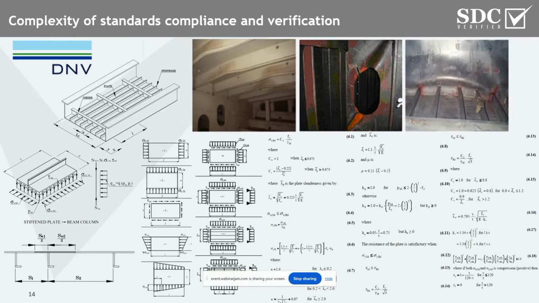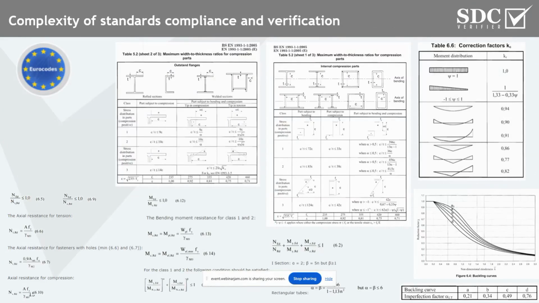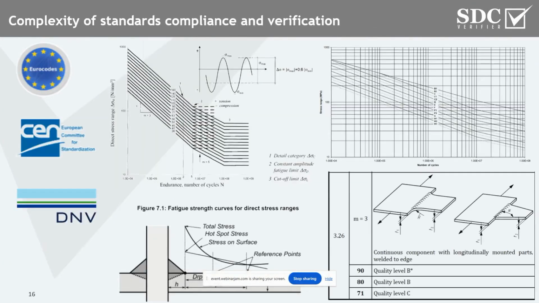This is of course not limited only to the DNV standard, but widely extended to other ones, for example, Eurocode, because the standard itself is not that easy. Although many people use it on a daily basis, it's not that easy, as it has clear requirements for classification determination. You have those buckling curves, correction factors, bending moment ratios, complex formulas. And this is basically extended to even more checks, for example, when talking about fatigue.